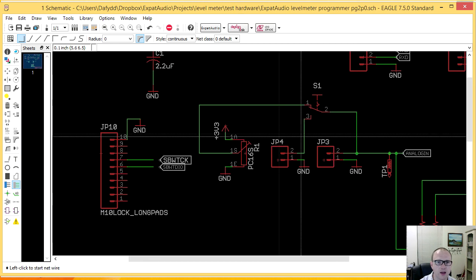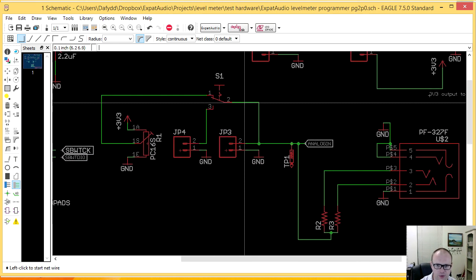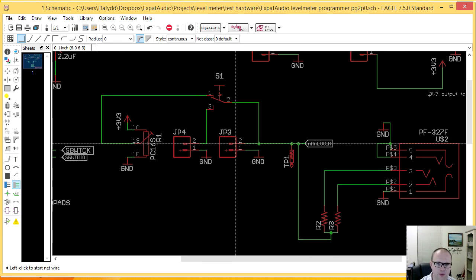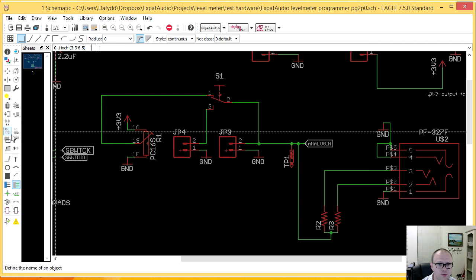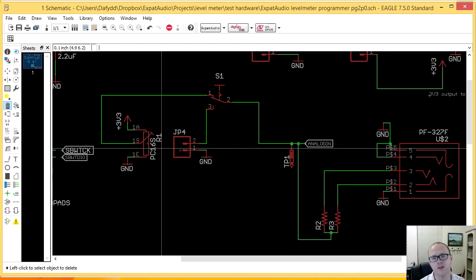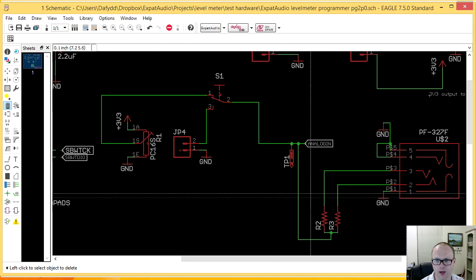that should be okay. So if I have this switch in position 2 and 3, then this signal is going to come in here and drive the analog input to the board, and I should also be able to sense those at JP4, JP3. In fact, I don't need JP3 at this point, so let's remove that. I remove here. Oh, I hate these new icons. Delete. I don't know why they added them. Okay, so I can now bring my DC control signal through here or up along here.